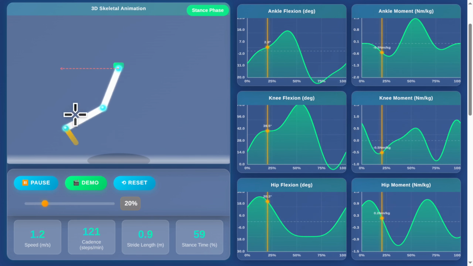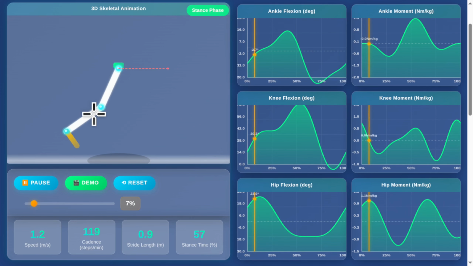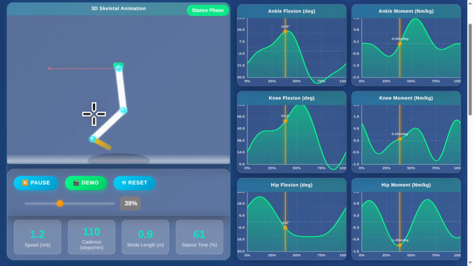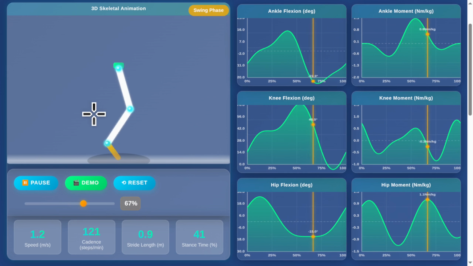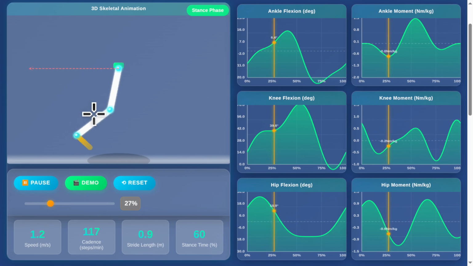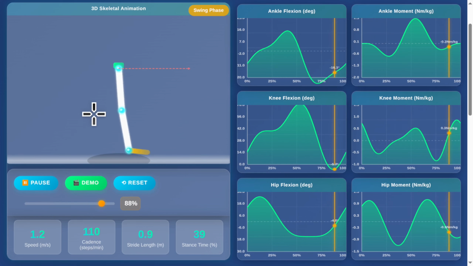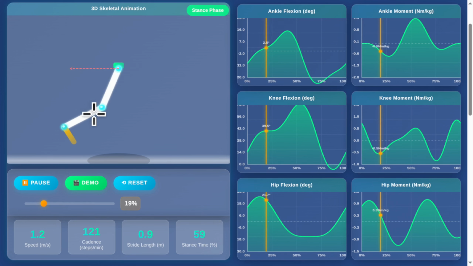I don't get it. Would you represent them by dotted arrows or not? No, they are not represented by dotted arrows directly on the skeletal animation. The dotted red arrow on the animation only shows the ground reaction force. The ankle and knee moments are separate measurements, and their values over time are displayed in the dedicated graphs on the right side of the screen.